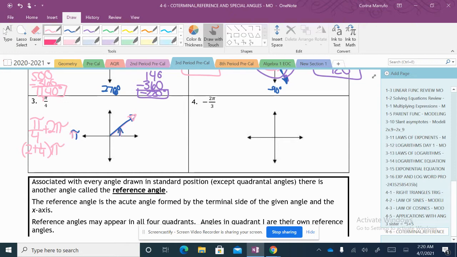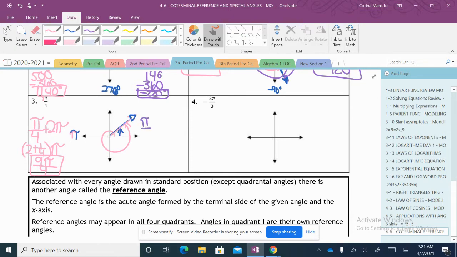So that is going to give me, in a fraction, of course, 9 over 4. So it'll be 9 pi over 4. Okay, so that means that if we were to go here and add one full rotation, it would go around once and then end here. Okay. Now, next we're going to do the negative angle.